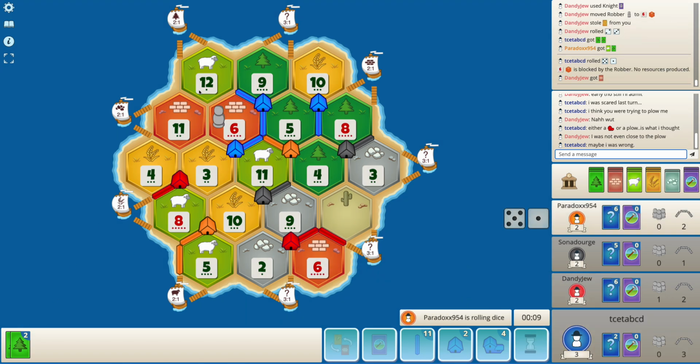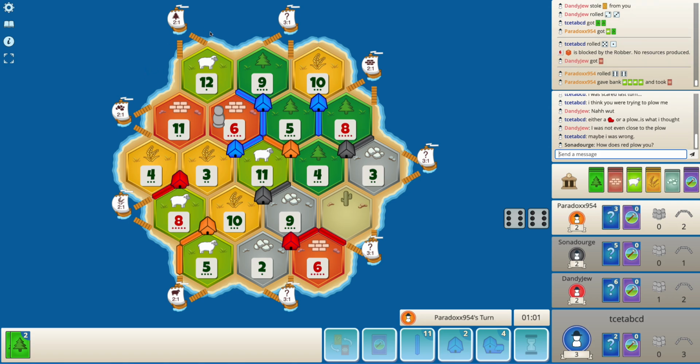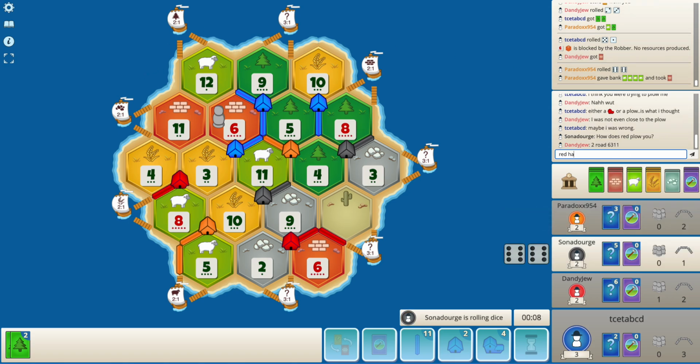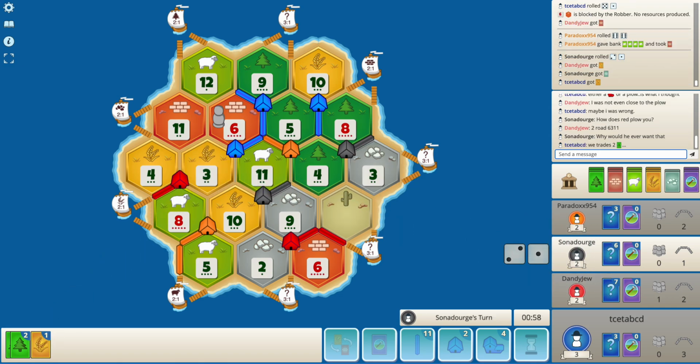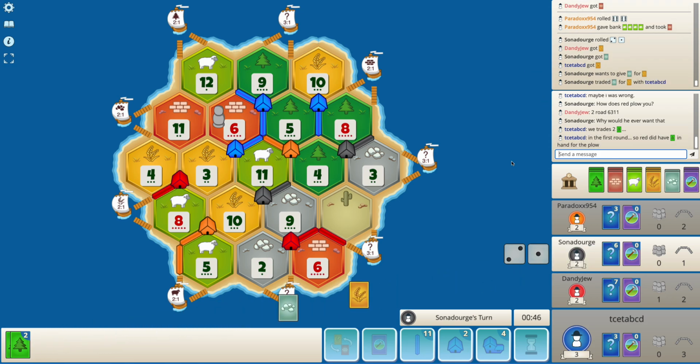Yeah, I'll lose out on a couple of bricks. This would have given me 2 roads towards the wood port. That would have improved my setup quite a bit. I mean, that's my next plan. I mean, I'll accept this trade. I don't want red to get that trade.